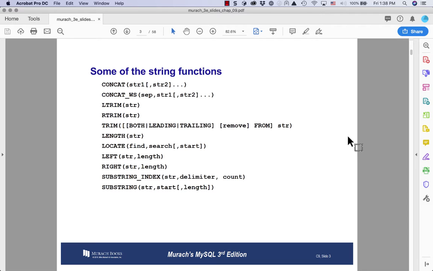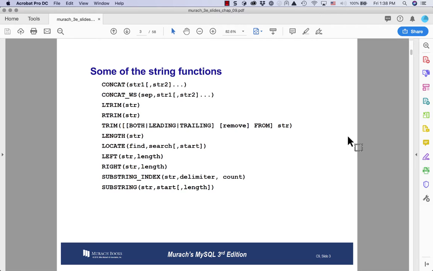I want to point out here that the chapter is called How to Use Functions. We've been using functions since, well, certainly chapter 3. We've been using functions for a long time. We haven't had a chapter on functions alone, okay? So in chapter 9, we're going to review the functions available in MySQL in a more encyclopedic way, okay? We're going to cover perhaps not all of them, but a lot of them, and we're going to categorize them as we do. But some of these you've already seen, and the general principles you probably already understand.